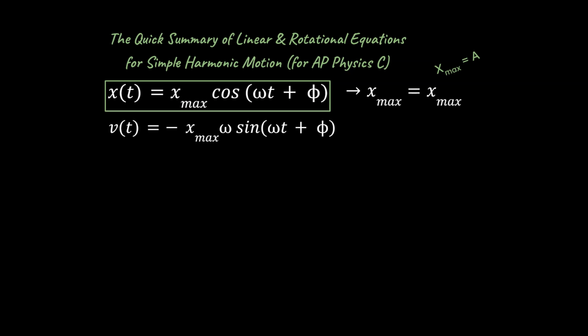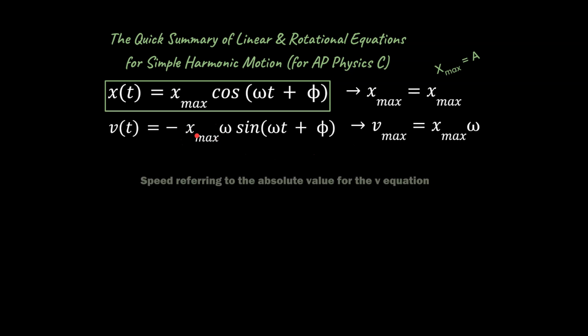And what does this imply? Well, check this out. The sine of anything that is inside here, the maximum and minimum values that you can end up with would be ranging between a positive 1 and a negative 1. So if you have a range of positive 1 and negative 1 for the sine of some function right here, then that would imply the maximum value we could get for the velocity with respect to time would be just this coefficient out in front here. So that's what we're saying. Our maximum speed, let's call it in this case, is going to be equal to the maximum position or amplitude times omega.